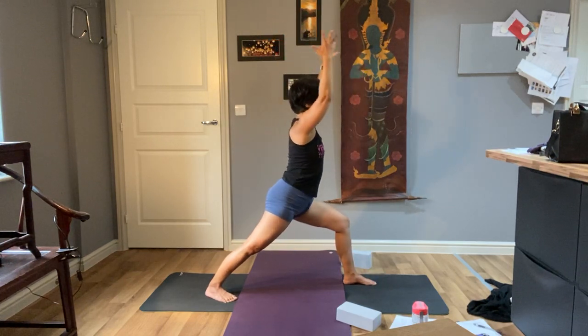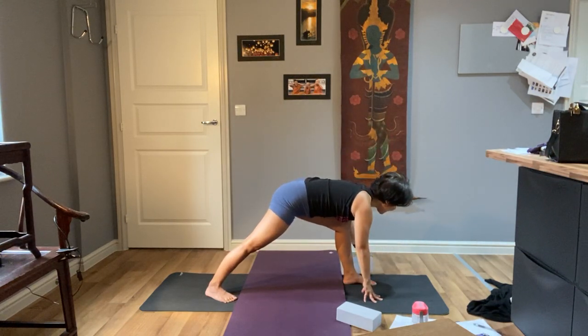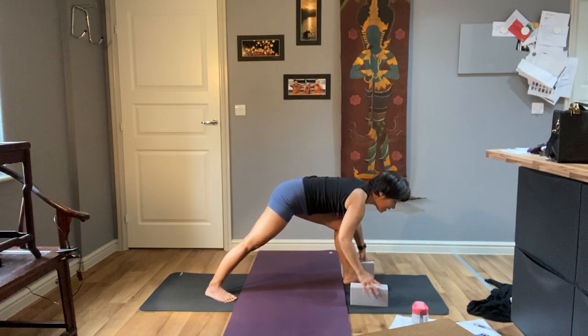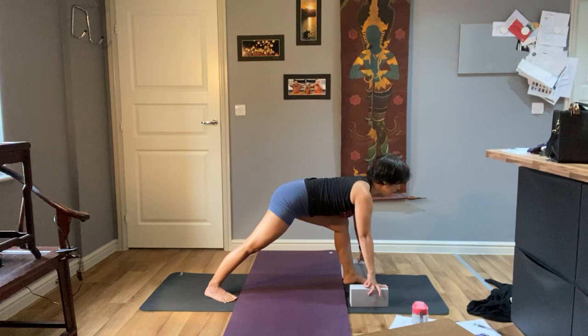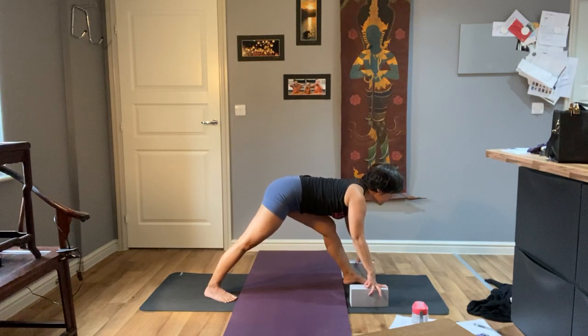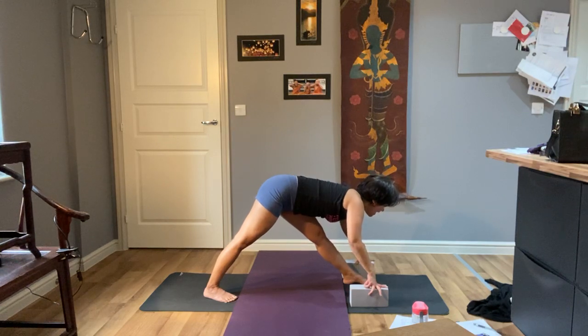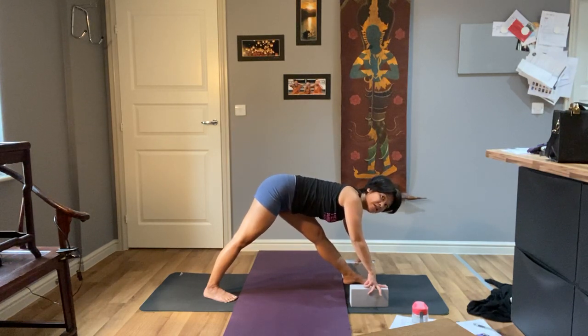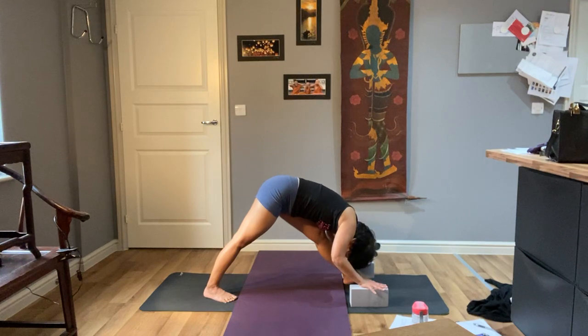And as you exhale, begin to fold forward over your right leg. Again, hands can come onto bricks if you like, okay? So this is a very similar one to the one we did earlier. So as you breathe in now, lift the chest. As you breathe out, see if you can start to spin the right thigh bone, the front thigh bone in, and slide your hips back, work the right leg towards straight, okay? And then inhale, lengthen the spine. Exhale, begin to fold over your right leg.